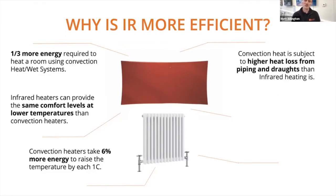And in convection heat, we know that rad systems will lose temperature in the piping throughout the process. We have customers that come to us that have got other systems, and by the time it gets to the last room, there's not the energy in the heating system to keep that room to temperature. So with a decentralized system, we can actually program each room individually.